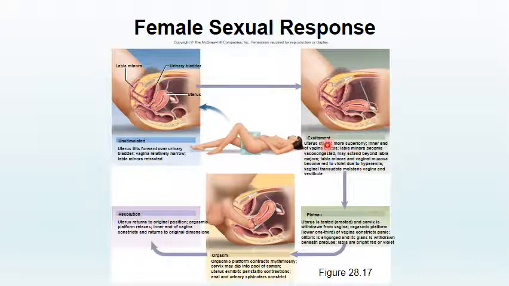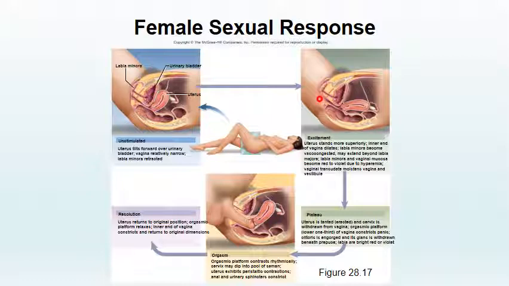When we enter into excitement, we have those same responses with vasocongestion and myotonia. They're going to be happening in the clitoris instead of in the penis this time. We also see an increase in our physiological responses of heart rate, blood pressure, and respiratory rate. Those are the same exact responses that we saw in males. In females, we also see the labia majora and minora have increased blood flow, so we're going to see swelling of those tissues. We get serous fluid. Remember, we have some vestibular glands that secrete fluids to help lubricate the female reproductive system.